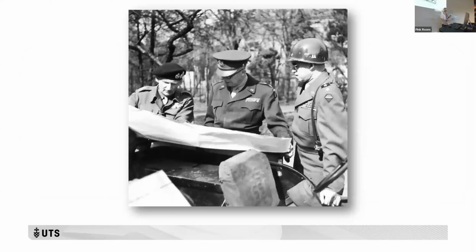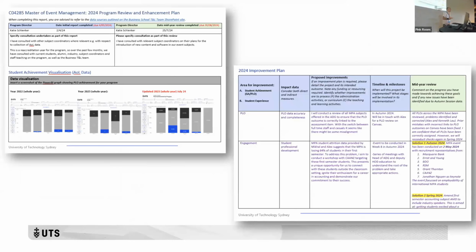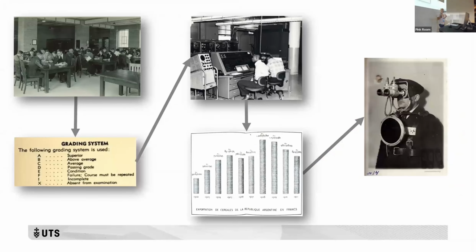And so this is the point where we plan a program level intervention. We look into what's happening. It might be happening at the subject level, or it might be happening along the program journey. So our program directors then use a template. We call this our program review and enhancement plan. They use the data, they talk to students, they talk to their teaching team, and they plan out the interventions that they're going to have to improve student learning outcomes. And they also come to my team and ask for help and advice.